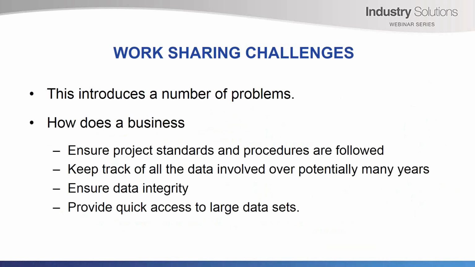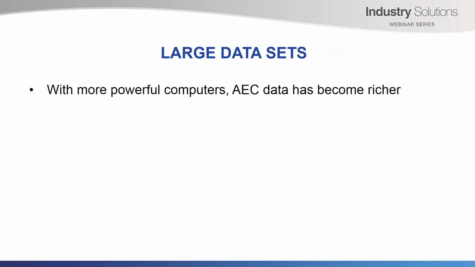And on top of all of this, how do we make sure that people are able to work share quickly by getting quick access to large data sets? And this is really part of the problem because as computers have become more powerful, the AEC data has become much richer.